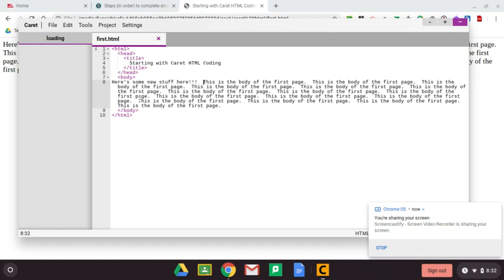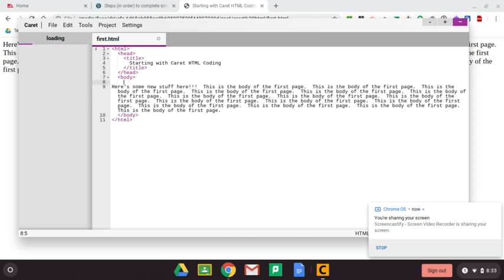All right, so we put some text in here last time and then we previewed it in browser. So now we're going to start getting a little bit fancier. So I'm going to go after body, and tags are like instructions. So they're telling the browser what to do. And we want a heading 1 at the top of every page.